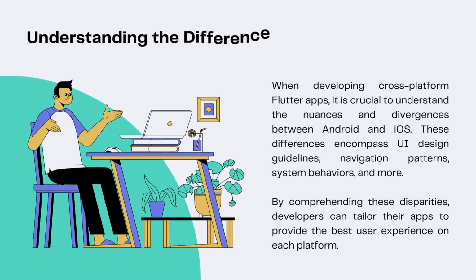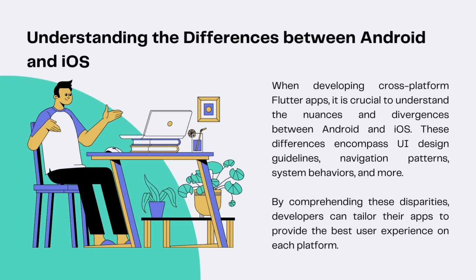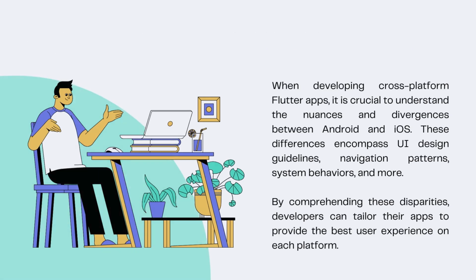Understanding the differences between Android and iOS. When developing cross-platform Flutter apps, it is crucial to understand the nuances and divergences between Android and iOS. These differences encompass UI design guidelines, navigation patterns, system behaviors, and more. By comprehending these disparities, developers can tailor their apps to provide the best user experience on each platform.